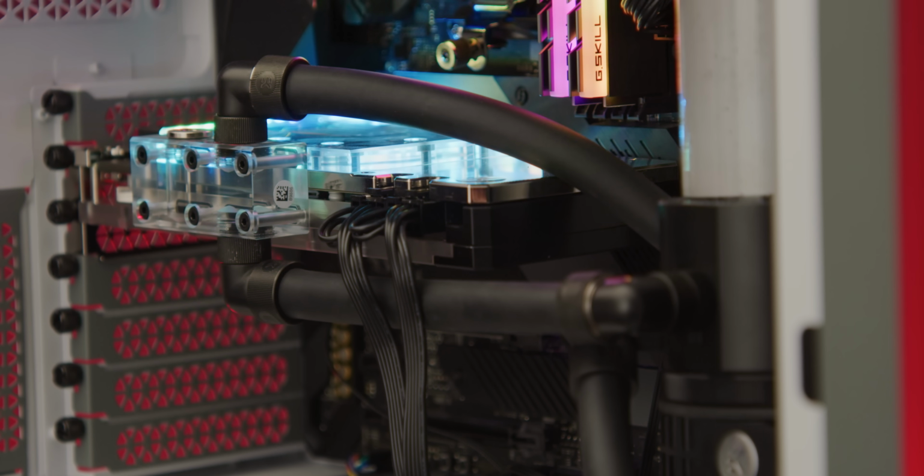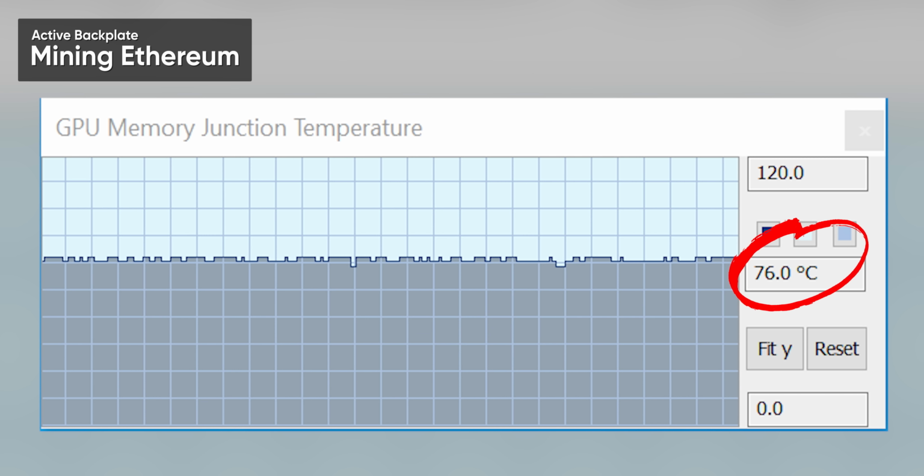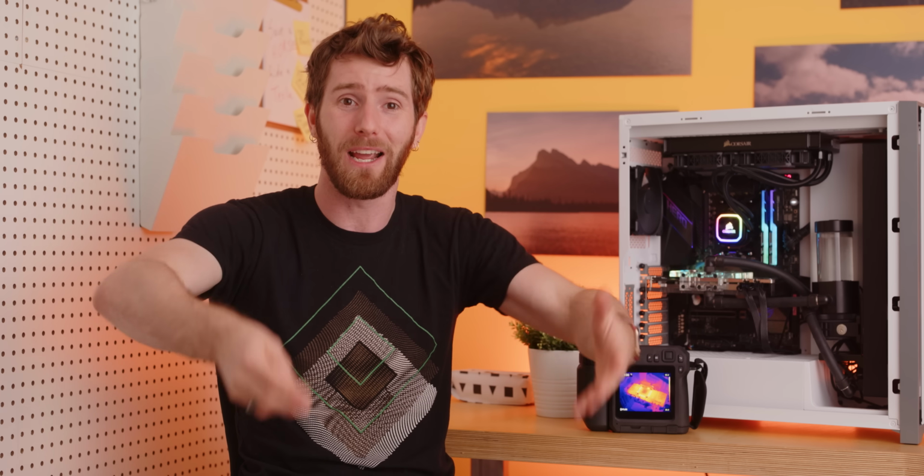So finally then, with EK's backplate fitted, our Furmark memory temps were a little over half of what they were when we were air-cooled, and even while Ethereum mining, we didn't get anywhere close to what I would consider dangerous. And as an added bonus, the GPU core itself ended up being cooler thanks to the additional contact area on the back of the card. Now, I'm not gonna pretend to be surprised by these results. The active backplate effectively adds direct water cooling to these couple watt memory chips on the back of the card, along with a big ol' hunk of copper to sink the heat off the back of the card.